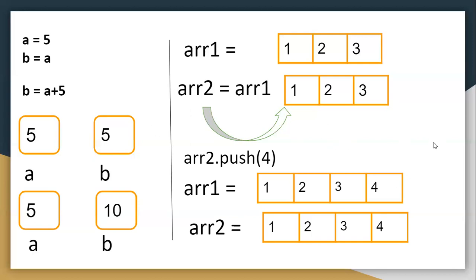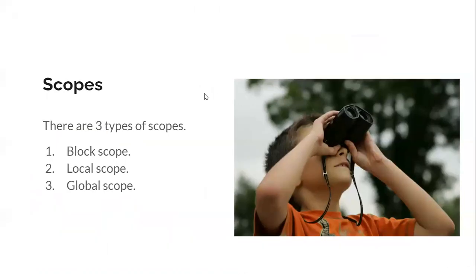Now let's jump into another topic, which is also very important whenever you are learning JavaScript. So it is the scope. Now what do you mean by scope? So if someone plays a PUBG game, he already knows what the use of a scope is. So scope is generally used to see where my variable is, like in block scope or in local scope or in global scope.